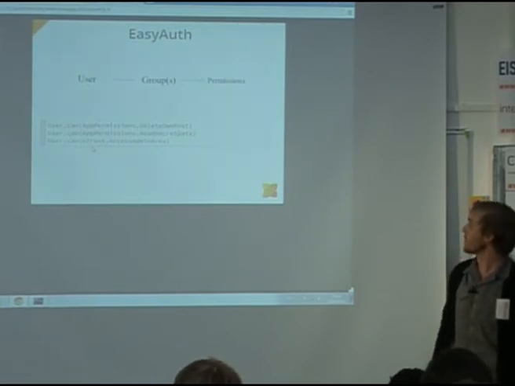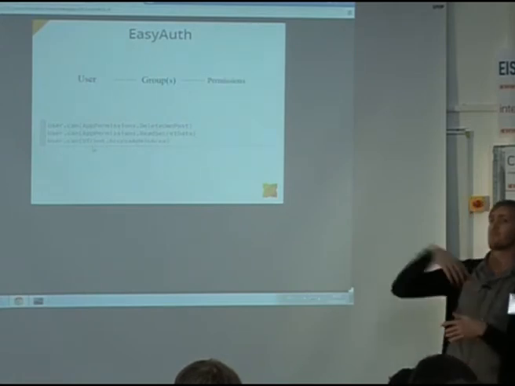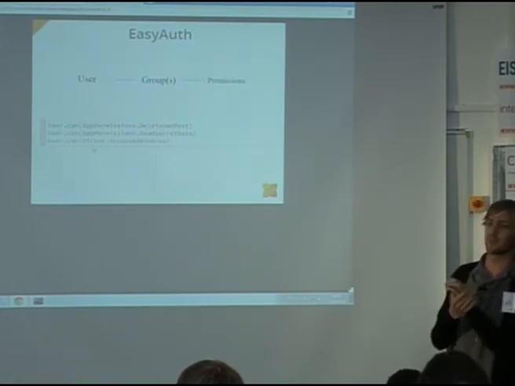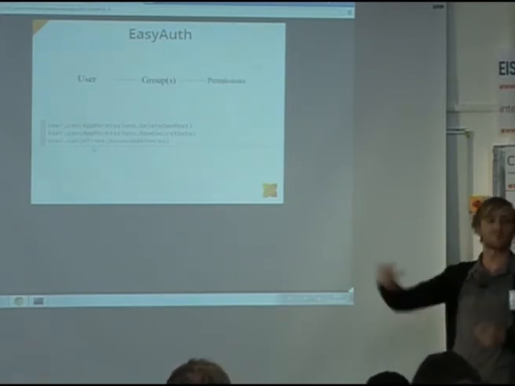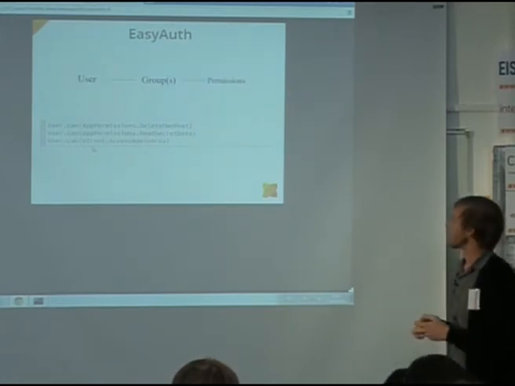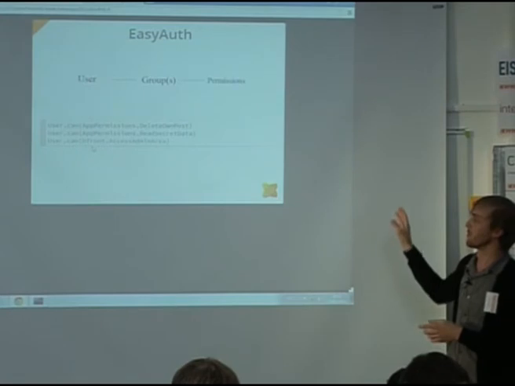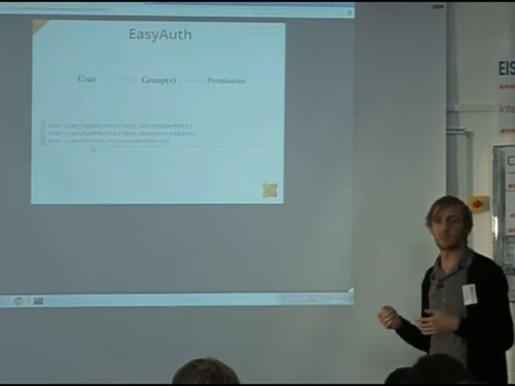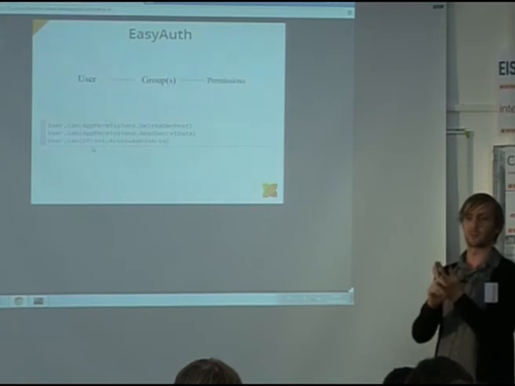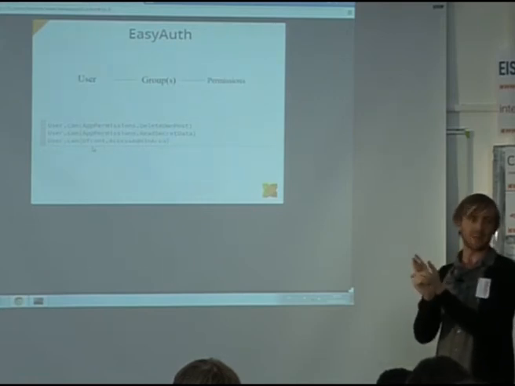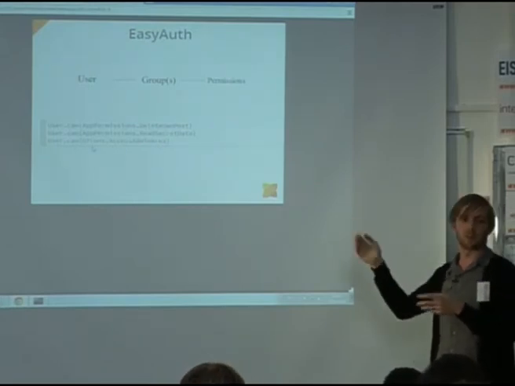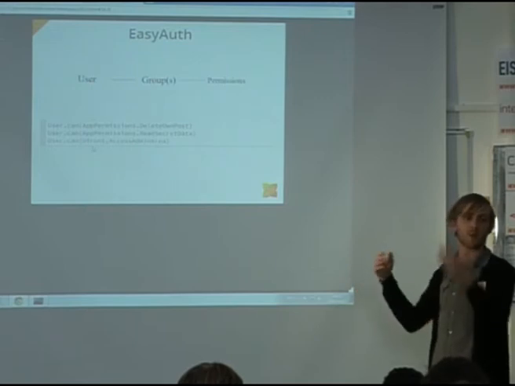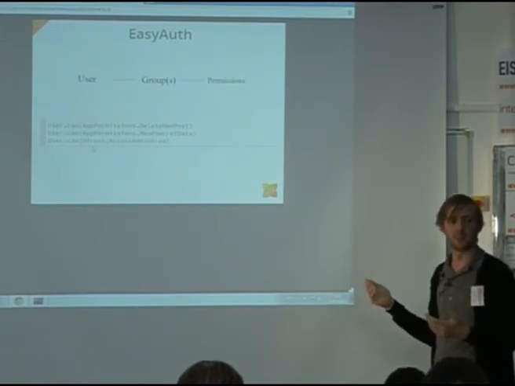The next one, I made something called Easy Auth. Ufront comes with an authentication system, and it seemed a bit complex to me, so I decided to plug in a different one. It's based on the concept of users, groups and permissions. Each user can belong to many groups. So I might belong to the Haxe group, and the web developers group, but not the game developers group. Then each group is assigned permissions. If the web developers group is allowed to log into the web server, and I'm in the web developers group, I'm allowed to log into the web server.